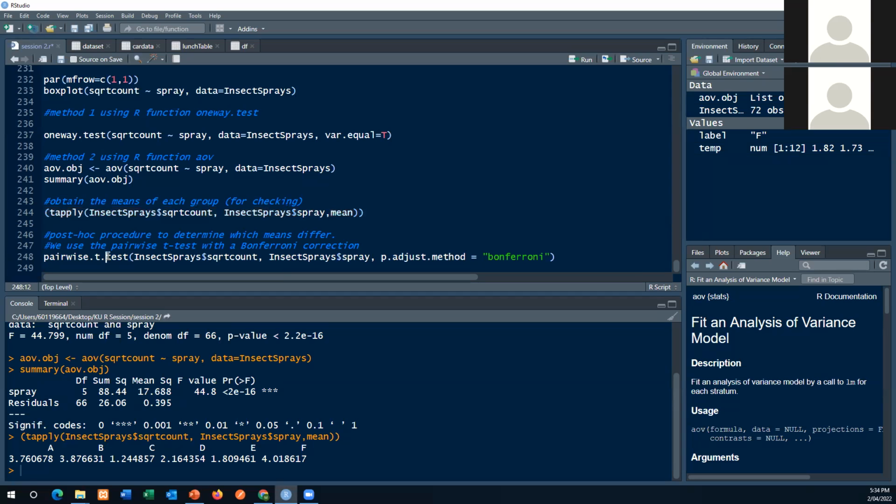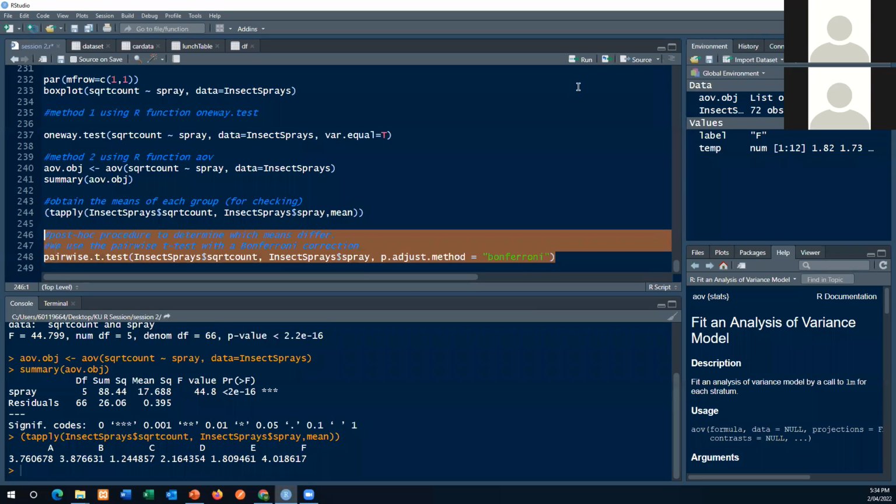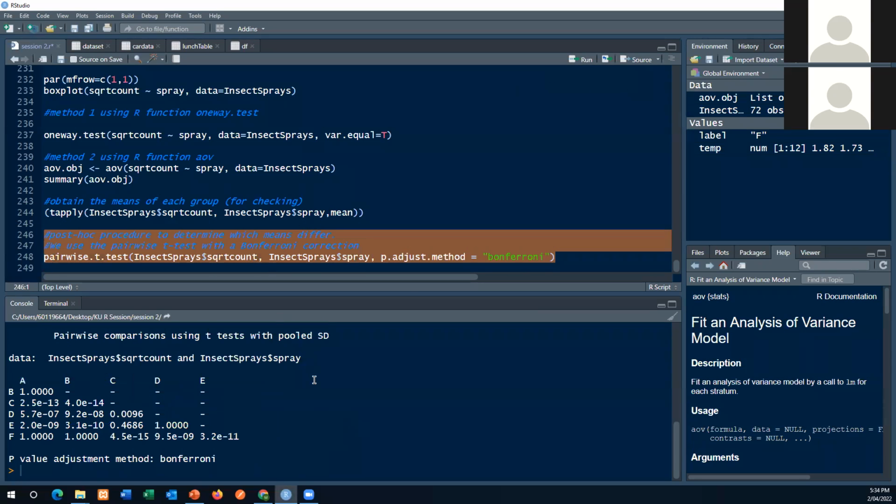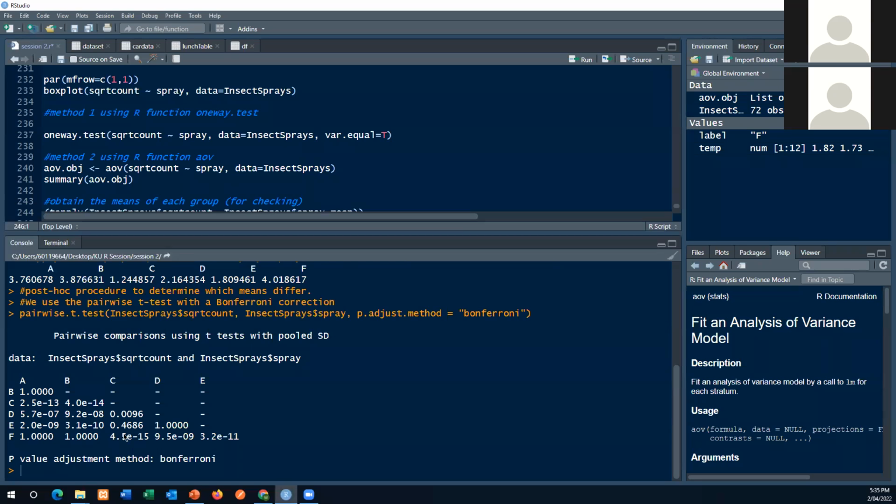The pairwise t-test with the Bonferroni method will help us get that answer. So that's called the post hoc test, and that post hoc test, the pairwise t-test, gives us that idea. A and B giving 1, which is very high, means there is no significant difference between A and B. You can see the mean difference between A and B is not significant, so that's why it's 1. It's very high. We retain the null hypothesis for A and B. But for the others, A and C are significantly different.